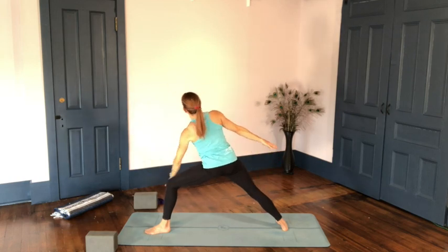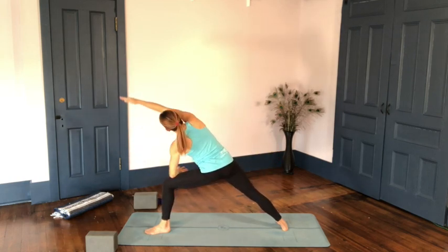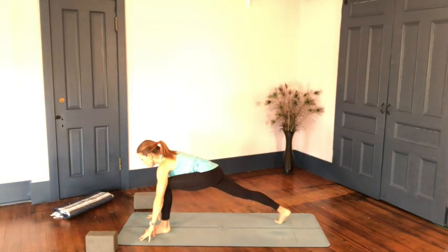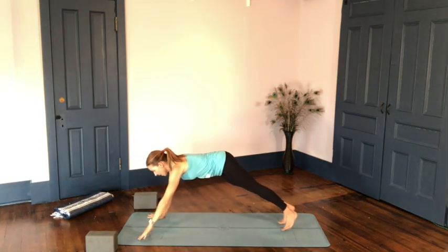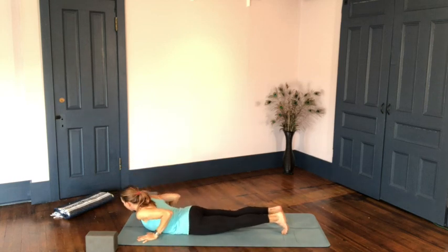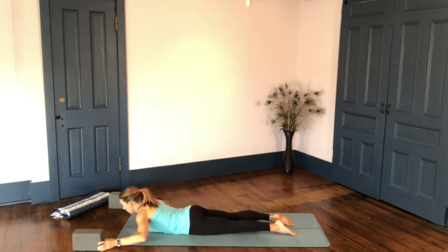Exhale, extended side angle, left elbow comes down over the left knee, right arm swoops up towards the front of your mat. Inhale, both hands come down to the floor. Exhale, lower all the way down to the mat. Coming into locust pose.